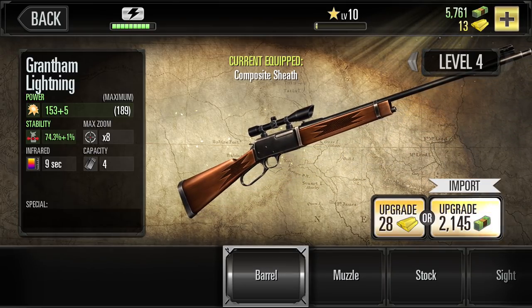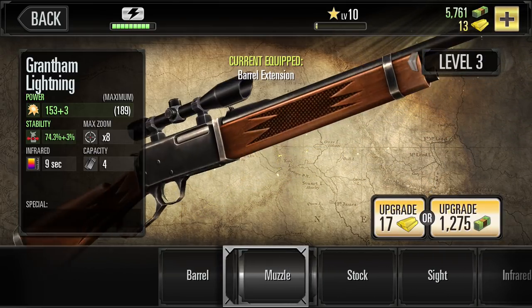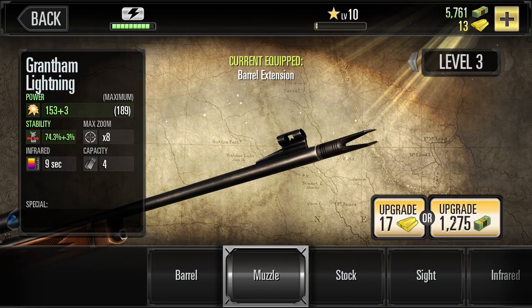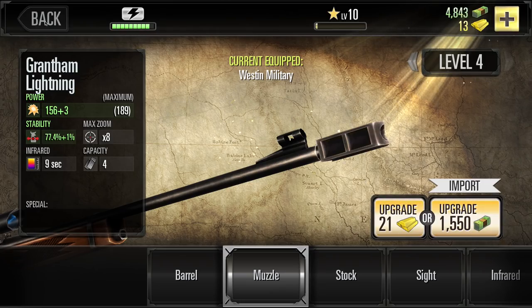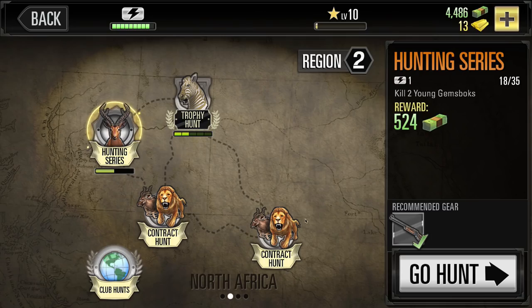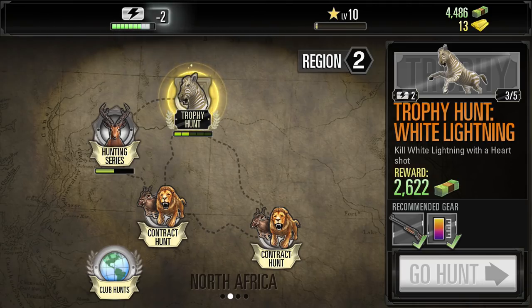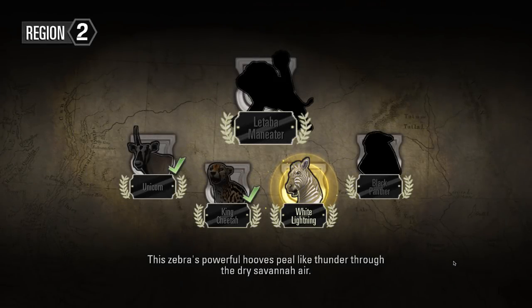Alright, I'm upgrading fast right now. Which one? This one will be cheaper. Alright. Let's go. I think we can go for him. Yes. Alright. I'm about to kill two trophies in one day.